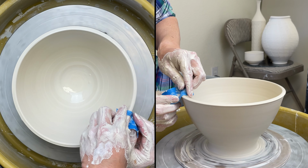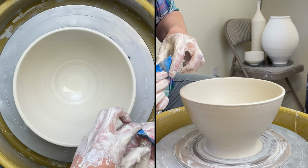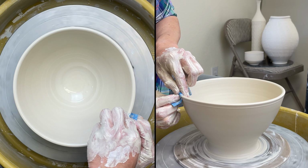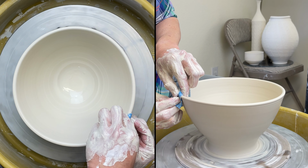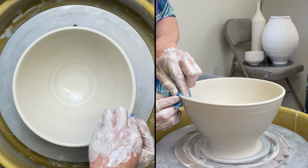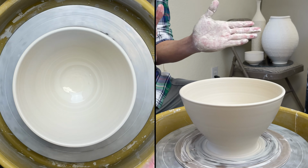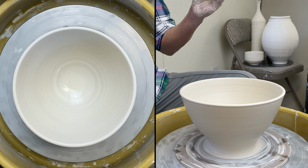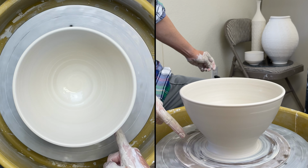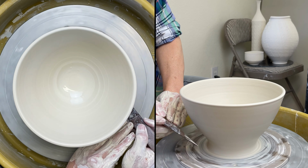So I compress and smooth the rim a bit before I take care of the inside of the bowl. And you can see that when I'm shaping, I slow down my wheel speed. Okay, so the outside looks good, and if you like, you can remove a little bit of the clay from the corner here.